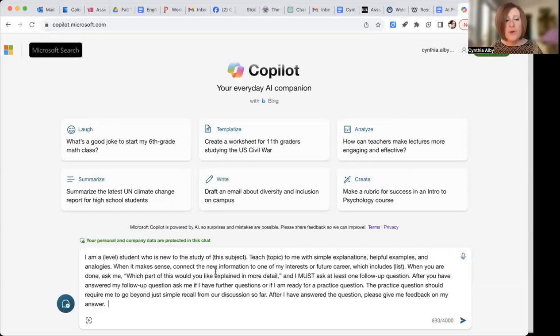You could leave that out if you wanted to. You might, as I said, replace it with, please draw from this website or these websites, and put in the links. But see how I just copied and pasted the prompt in, and now I'm ready to go. I can just hit click and I am good to go.